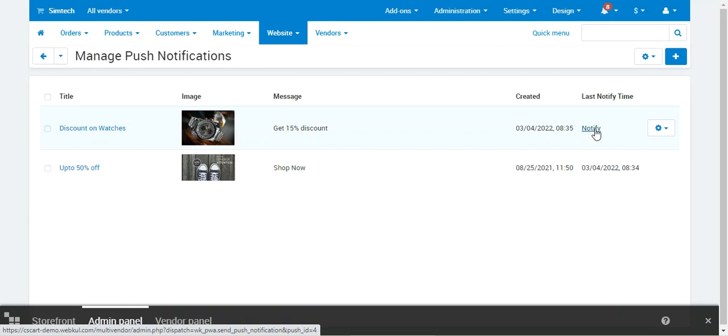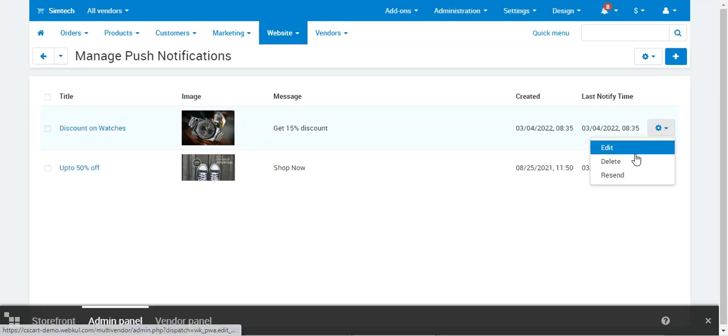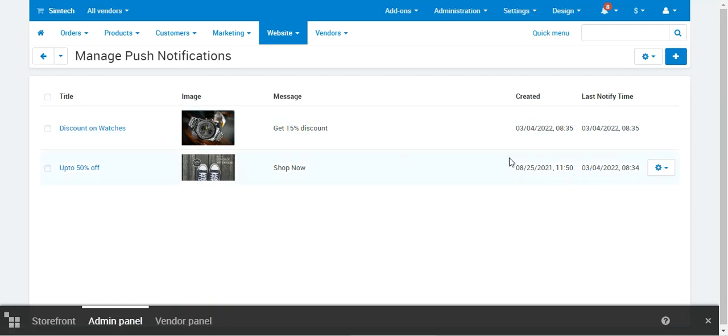So if you have allowed that, only then you'll be able to receive the push notifications on your mobile device, the ones that you've sent out from here to the customers. And after that, you'll be able to edit or delete any of the push notifications here. So if I refresh this page now, here you'll be able to edit, delete, or resend the push notification back to the customers as per your own requirement.